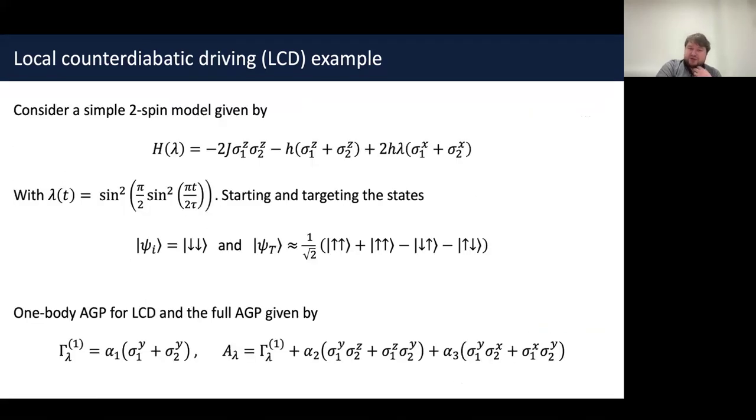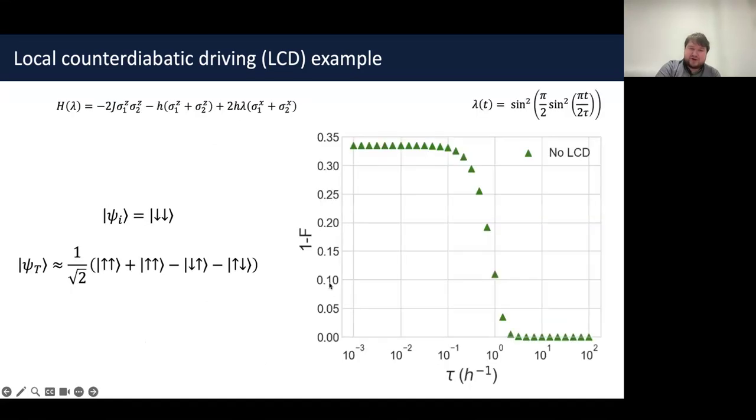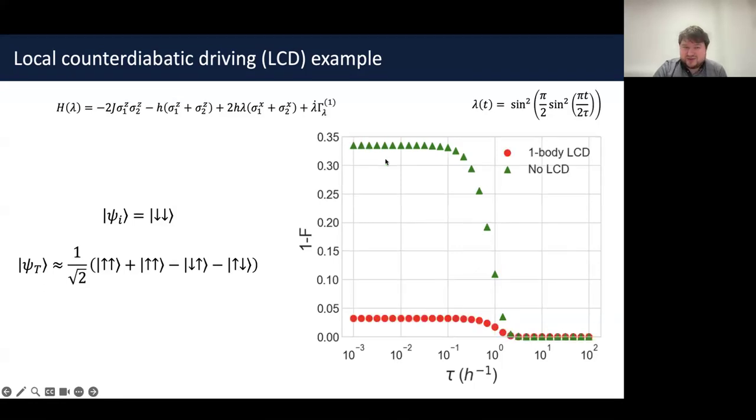So I would solve for these alphas, of course, via the variational method, but I think it's more interesting to look at what happens. So these are plots of 1 minus the fidelity versus the runtime of the protocol. So here I'm driving across this transition for the state at different timescales, and out here I'd be adiabatic, and out here I'm diabatic. So this is me doing no local counter driving, so I'm not adding any of these AGP terms to the problem. And you see, at some point I just start doing badly because diabatic transitions are starting to dominate.